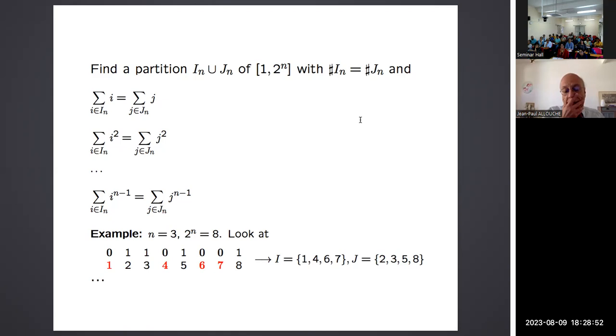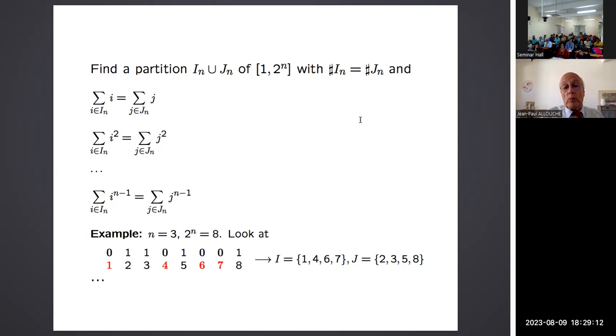Okay. And actually, Prouhet also noted that this sequence is essentially the sum of digits of n reduced mod 2, probably shifted by 1. And he did the same for, instead of 1, 2 to the n, take 1, q, q to the n, where q is any integer larger than 2.